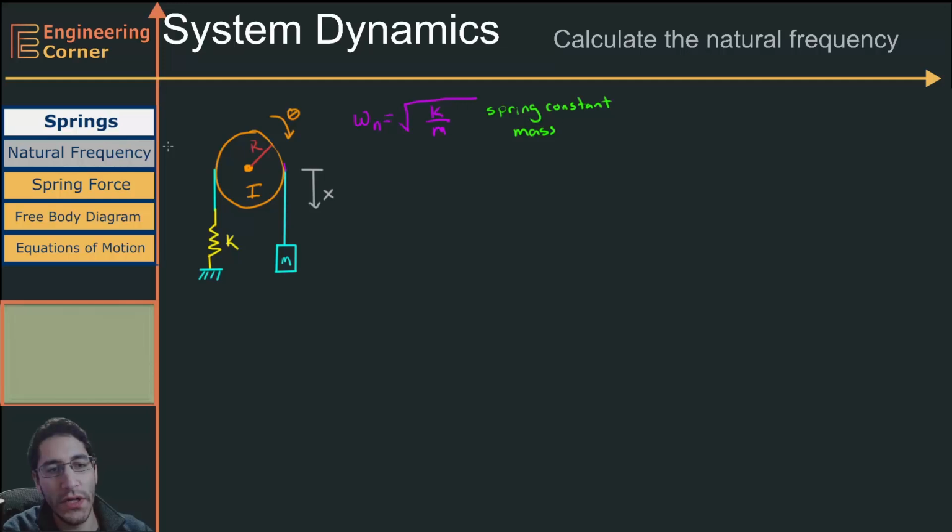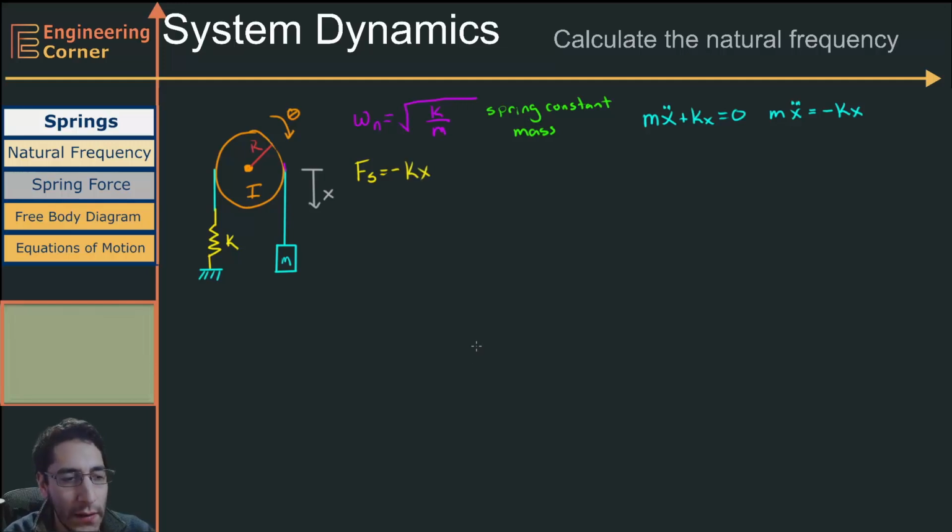And our equation of motion with a spring system is going to be m x double dot, there's your mass times your acceleration, plus kx, here's your spring force, is equal to 0. And you might see it written as m x double dot is equal to minus kx. Now let's talk about a spring force. The force of a spring, F of S, is going to be equal to minus kx.